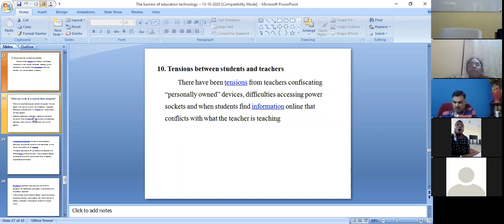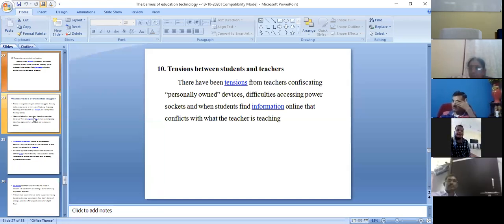The teacher may say no, blended mode is more effective than online mode. Then the student will have one piece of information from the teacher and contradicting information on some other site by somebody else. Therefore, there would be differences. So that would lead to problems.